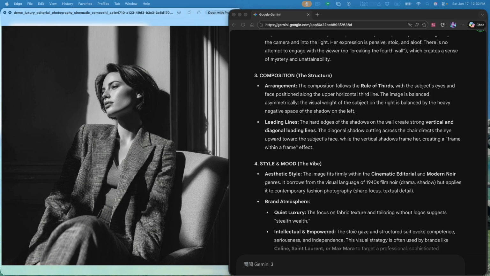The composition is asymmetrical. She's positioned on the right, leaving heavy negative space on the left. In visual psychology, looking into the negative space creates a narrative gap.